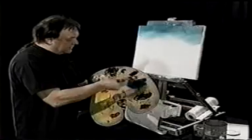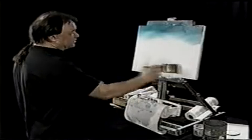So I want to go back into the phthalo green. Water's level, so you use a level stroke. What I want to do here is start on the outside, push it over, and ease off. Push it over, ease off. I want to have a center line here where it looks like there's a little bit of light. Over, ease off.